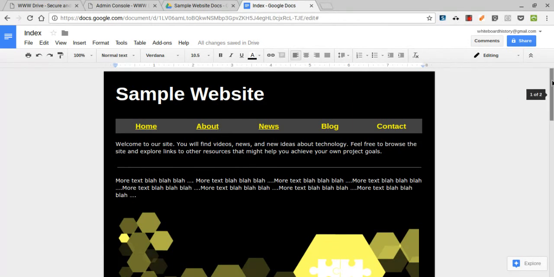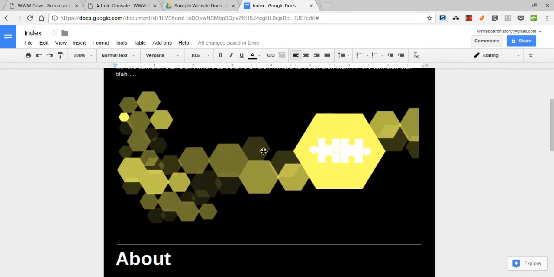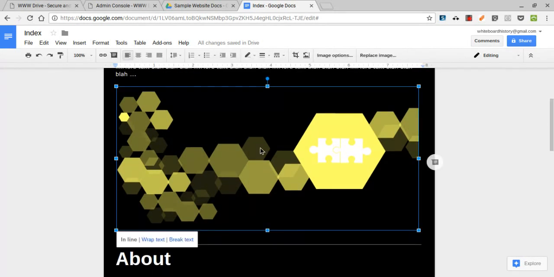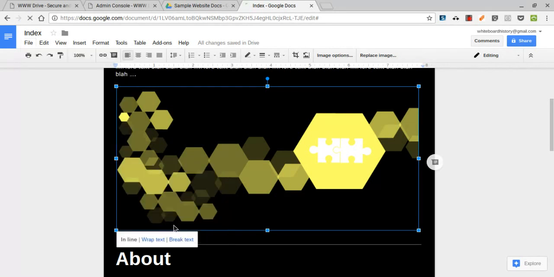It's important to make sure that when you insert images, it's from an actual file. You can't just copy from Google Images and paste in here, because when you zip the files and download as HTML, it extracts these images and it needs to have a file. So it gets kind of confused sometimes if you don't insert from a file. Okay, that's very important. So we're going to download as web page HTML, and it's going to zip that file for us.